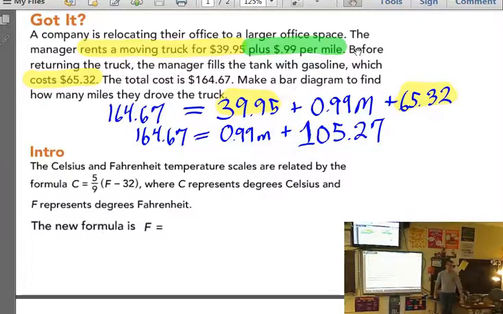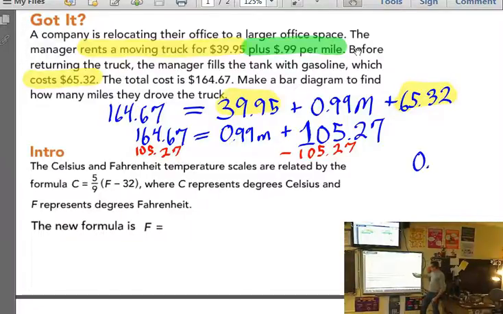Now, still out. Monica, what do I do now? Now you subtract 105.27 from each side. Be careful, the "and" is the decimal point. I'm just trying to make you guys sound really, really intelligent. The "and," when you say it, represents the decimal point. So, do you want to go ahead and finish us out?